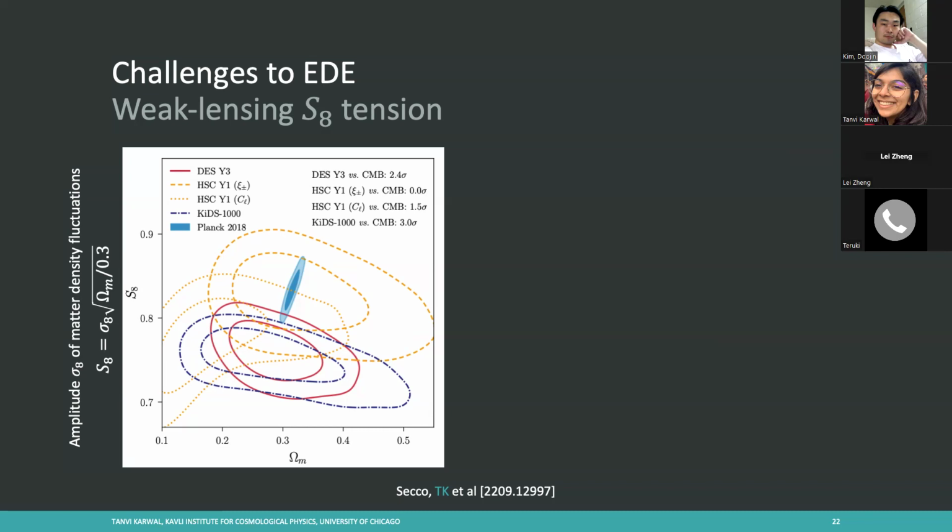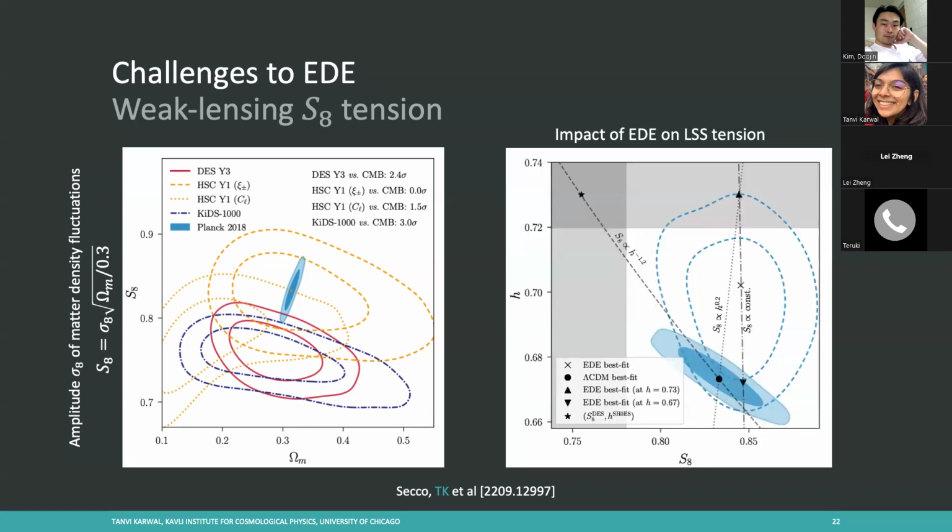So I've told you already about one resolution we have to one tension. Why don't we just throw early dark energy at this also and see what happens? It doesn't help, unfortunately. So here I'm showing you the Hubble parameter and this new parameter we've been talking about, S8, and their local measurement bands. This is what Planck lambda CDM does in the filled-in contour. The unfilled contour is what early dark energy does in this regime. So early dark energy moves up in terms of Hubble, but it doesn't really move left as we would like it to. In fact, going from the lambda CDM best fit, which is this circle, early dark energy shifts its best fit to this cross. So it actually slightly goes in the wrong direction.